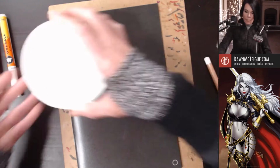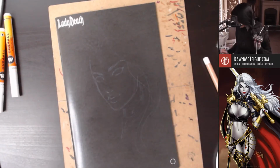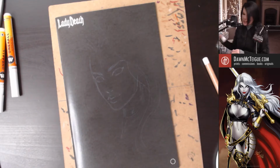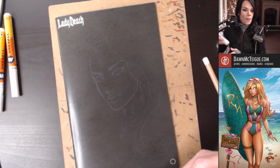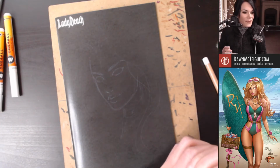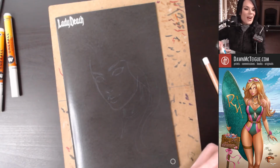Okay. My little palette. Oh my god, I need to stop dripping things. All right, and I think I'm gonna use acrylic paint. Oh no, I'm so sorry, Trav.